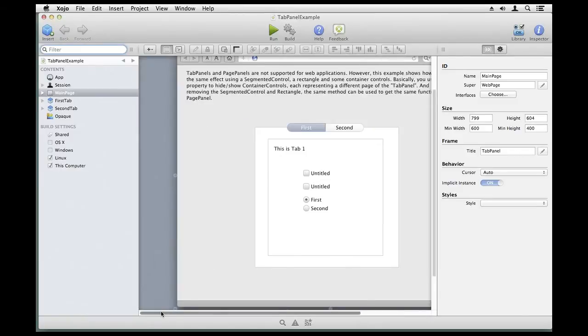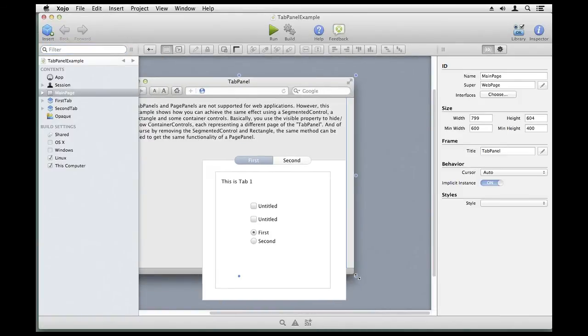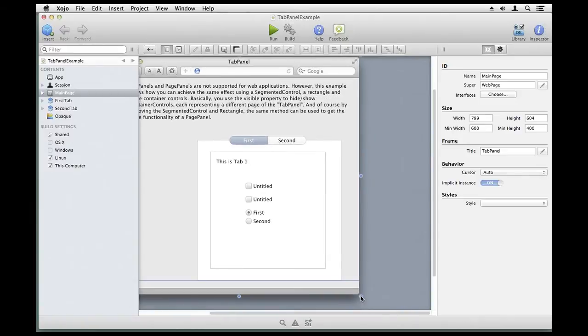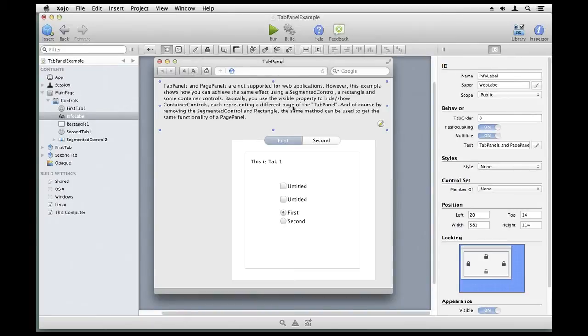All right, here you're looking at the main page, which is a little big, so I might just resize. I guess I can't resize it too much since the locking's not set. But we'll make it a little smaller. There we go. So this is just some explanation text. That's just a label, nothing to get too excited about.